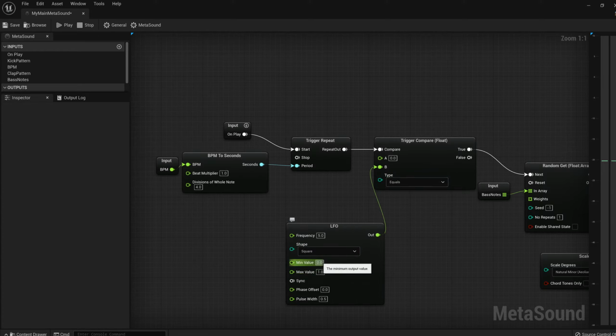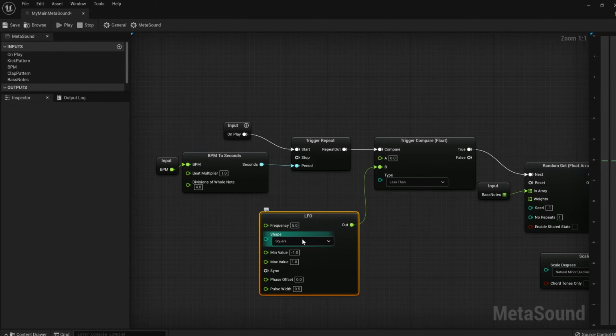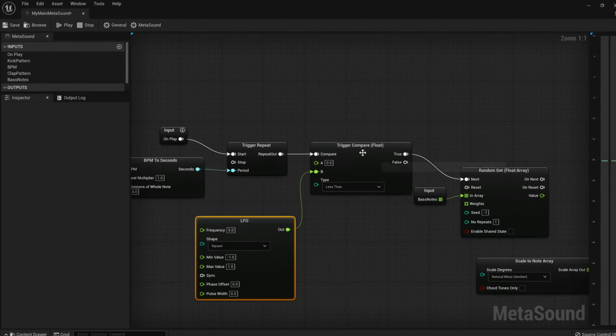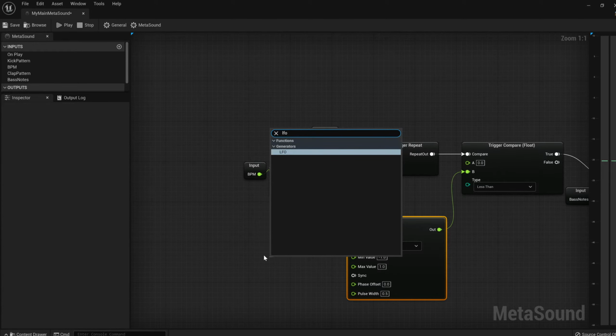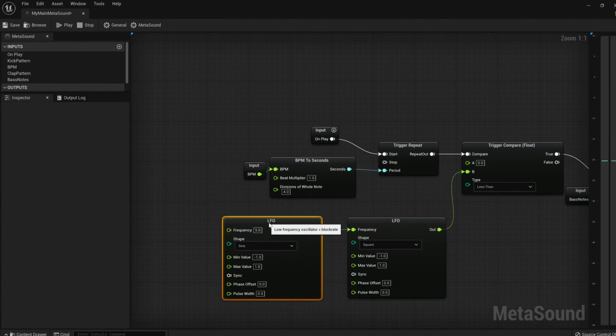Or actually, just to avoid some float comparison, let's do less than. So every time the square is on the bottom, it will allow through notes. And then we can get even weirder and put this on an LFO of its own, where the frequency is like 0.1 to 5.